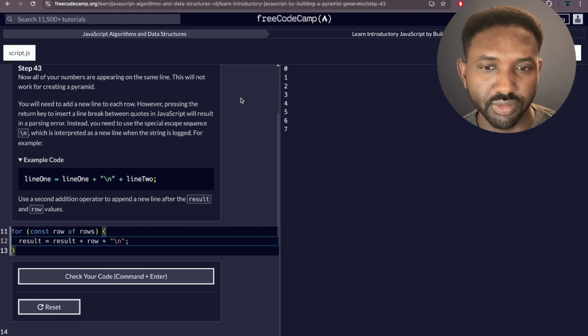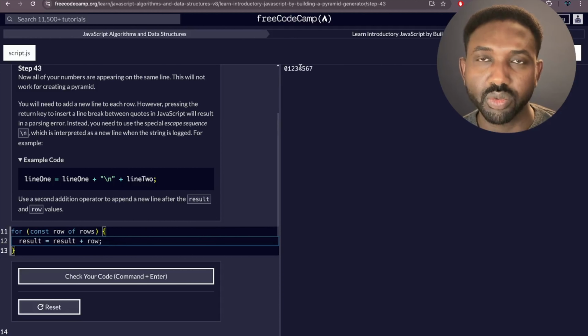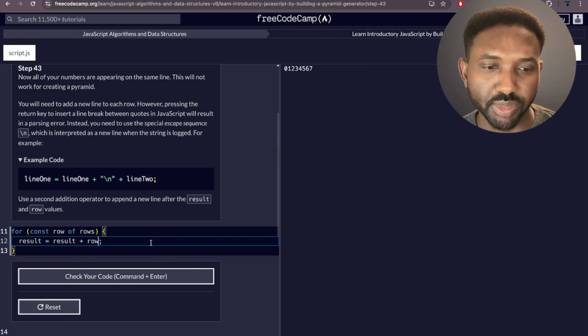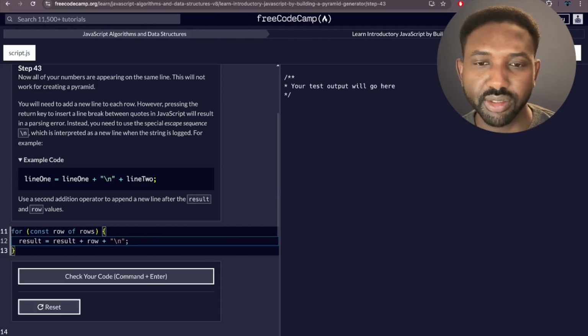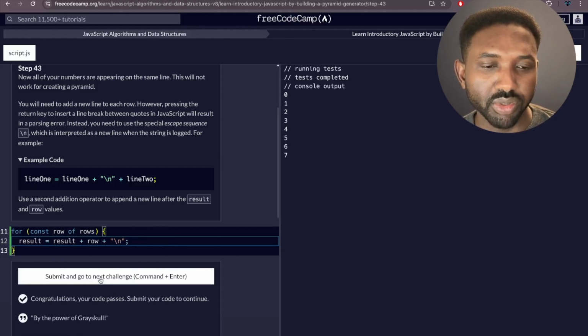Now, before adding this, let's just remove this again. This is all in one line, but if you need to break this into a new line, each one to be on a separate line, you can add a plus, it's called concatenation as well. Then double quotes, backslash, n will break this, and every index will have a separate line. So now check your code and submit the changes, and that has passed now.